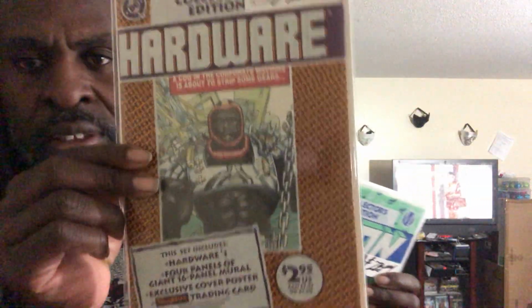And then I got these two here. Icon, Icon Hardware. These are actually a couple of books that have not been opened.